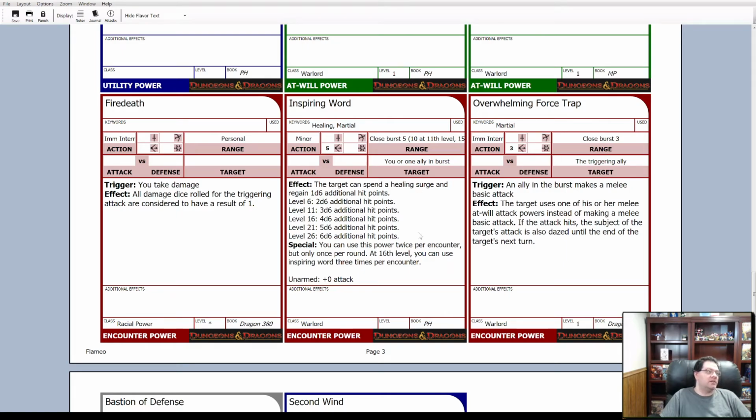And this one's unique. It's an encounter power, but you can use it twice per encounter, and this is how you heal things, but only once per round. At 16th level, you can use it three times. And as you can see, they spend a healing surge. How much you healed was based on your healing surge value, which was different for every character. So that was useful. And then they also got an additional D6 because I was a leader.